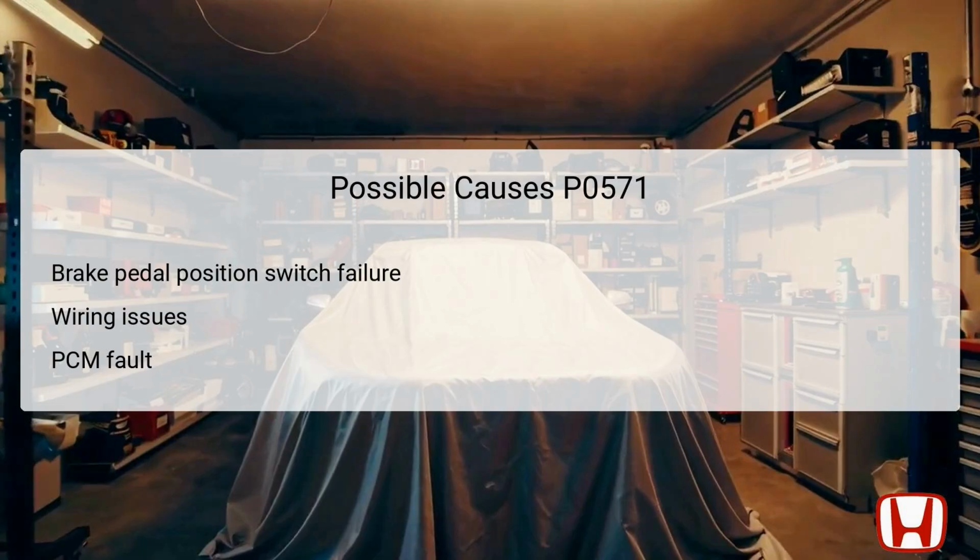The third main area of concern is the PCM failure, which, while less common, can result from hardware malfunctions or corruption of firmware. When the PCM fails to read the brake pedal position accurately, it reacts incorrectly, ultimately storing the DTC code as a flag for inspection. This malfunction highlights the relevance of a thorough inspection process to diagnose the actual cause of the issue effectively. Accurately determining which of these potential problems is at play is critical for proper repair.